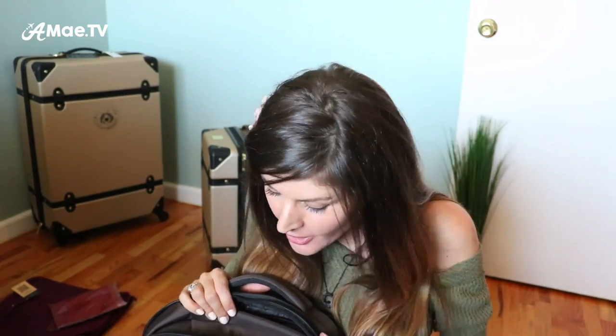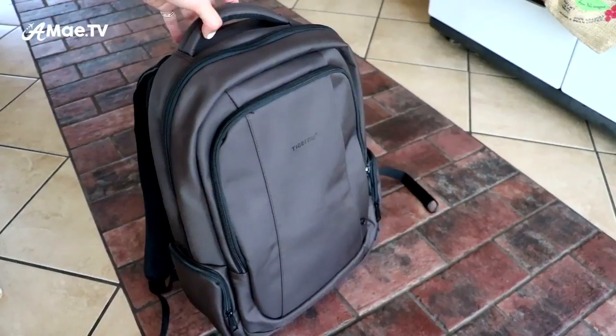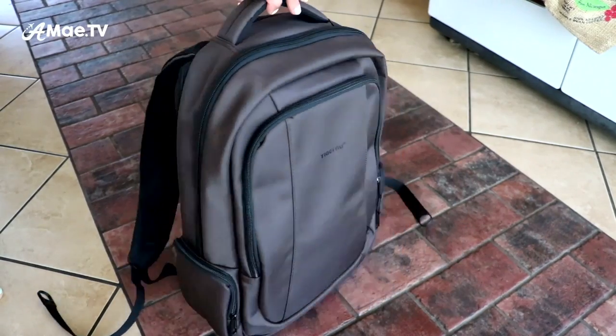I started thinking that maybe it was time to switch to a laptop backpack. I knew a laptop backpack would be kind of more similar in size, but then I was like, okay, I could just be like a normal person — get a normal carry-on piece for the overhead and then have the backpack underneath. So the search for the perfect backpack began. I scoured Amazon and compared every single backpack I saw, every single pocket, envisioned how I would be using things, and how I might do day trips around the city when traveling. I found this bag — it is by Oobag, and it had great reviews. It's water resistant, and I think this color was called coffee.